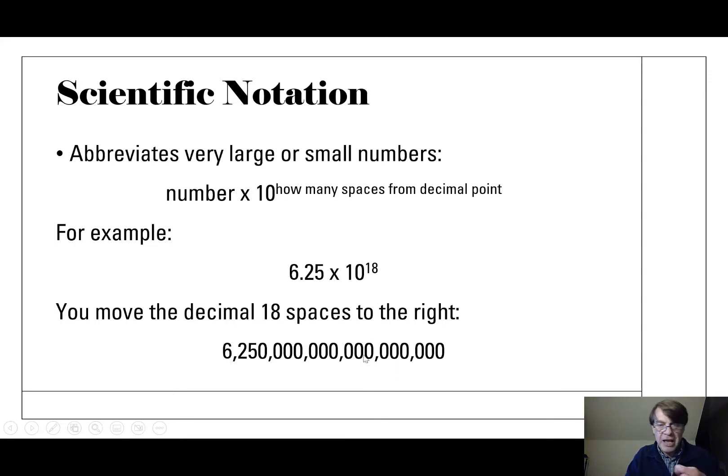6.25, and then 6 with 18 places next to it. You see how this goes? We took this first bit, we put a period there, and then 18 spaces. We say 6.25 times 10 to the 18th power.